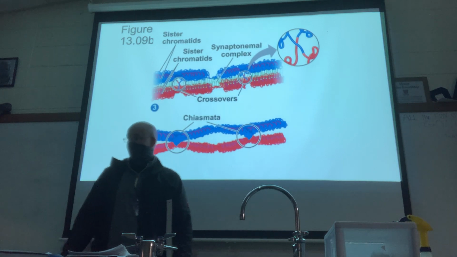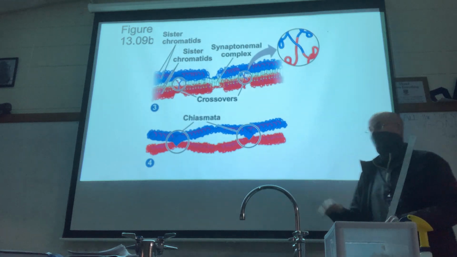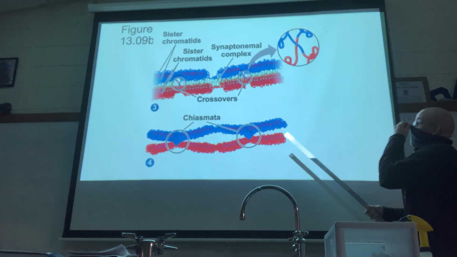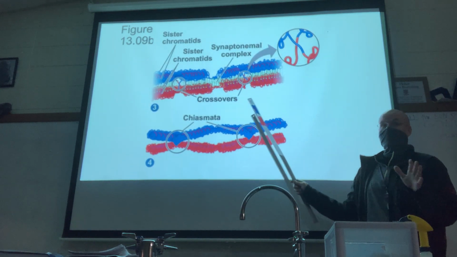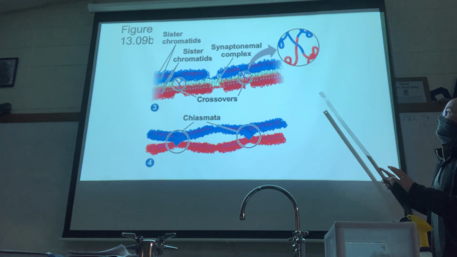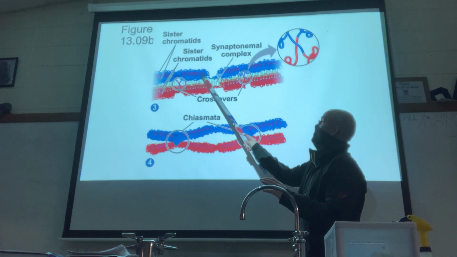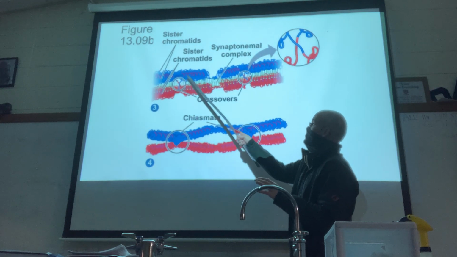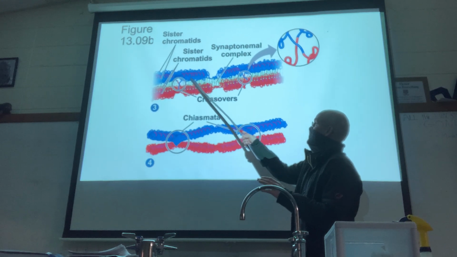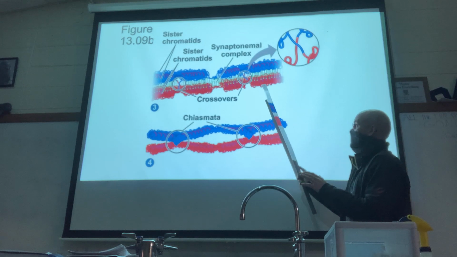Now, I have a couple slides that I'm going to go through faster than these last two have gone. This is showing crossing over. It's an okay diagram. This is, say, one of your chromosomes, and it's actually showing two sister chromatids stuck together here, but it's really hard to see that. This is another chromosome.